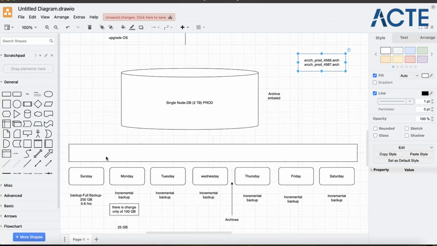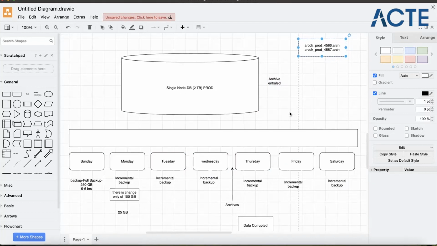So instead of performing the entire backup, I will put my database in archive mode. At the end of the day, I will take the backup of the archives. There are two options: I can take the backup of the entire database, plus I can take a backup of archives also with the help of RMAN. Later on, we will do that. But now, everywhere there's a gap. That gap is filled by the archives, and I can take the backup of the archives also. So the goal of the archive is that you can perform point in time or till time recovery with the help of archives.